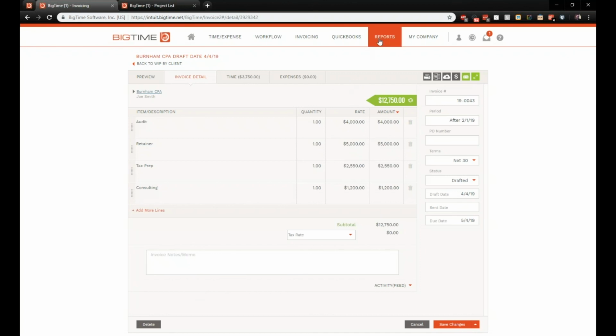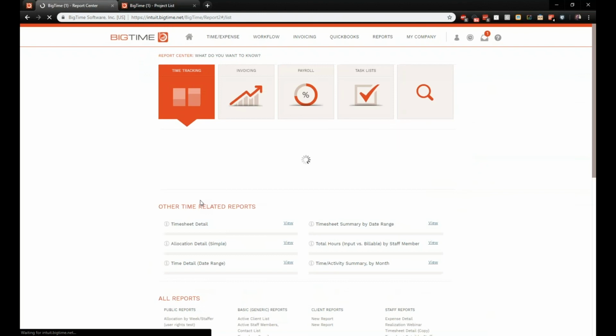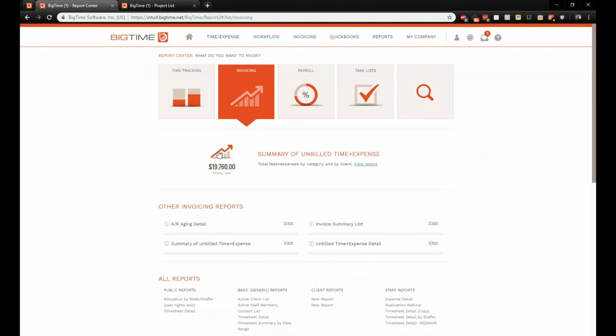Okay, also in terms of reports, we do have a few pre-built invoicing reports that we can take a look at. So navigating to the report center, clicking into the invoicing tab here, we've got the AR aging report, invoice summary list, which will give you a list of all of your invoices for a given date range, and a couple of WIP reports.